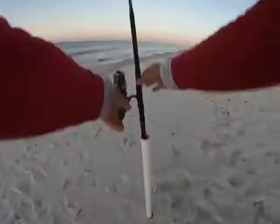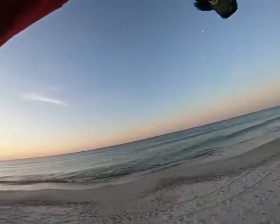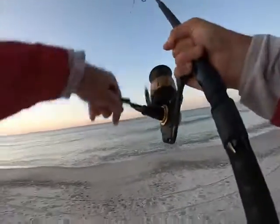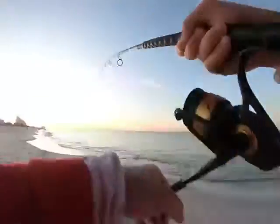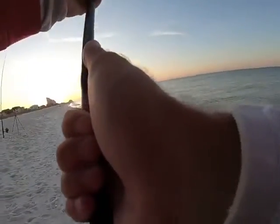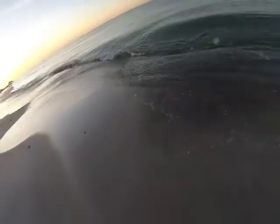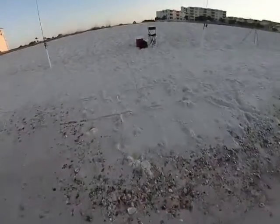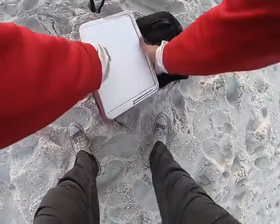Oh, we just got smoked! We just got hammered — he's still on, he's still on! Come on fish, first fish in the surf since the beach opened. There she is — oh my goodness. That was like the last thing I expected to catch on a surf rig — a dang ladyfish. But that's exactly what we caught. Well, that is one fish I didn't have a minute ago, so I'm not complaining. Let's let him go and see if we can get something better — all we can do is upgrade from here, unless we go to a saltwater catfish.